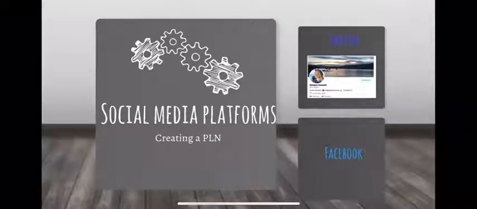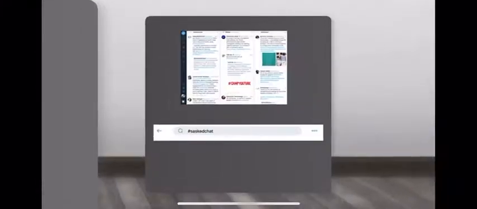So we really talked about social media platforms in terms of PLN, more specifically Twitter. We talked about Twitter in terms of collaborating with others, sharing resources and gaining resources, and participating in things like the Ask Ed chat, all of which are very helpful as a teacher in gaining those tools. TweetDeck was super helpful to organize everything on Twitter and help with that Ask Ed chat, which I thought was a great tool that I didn't even know existed, that could be used to create a digital identity and also communicate and network with others.